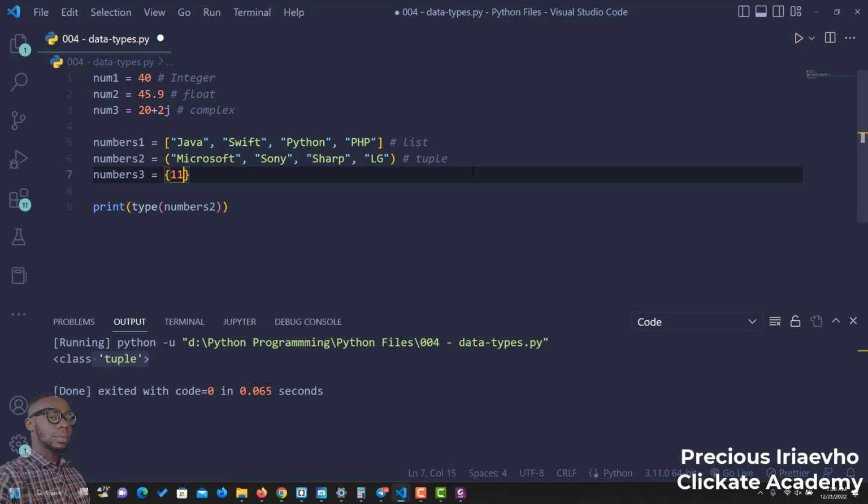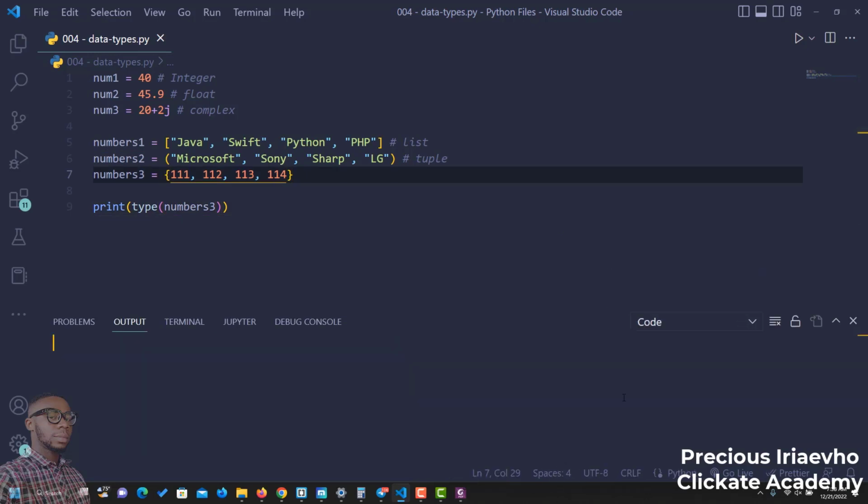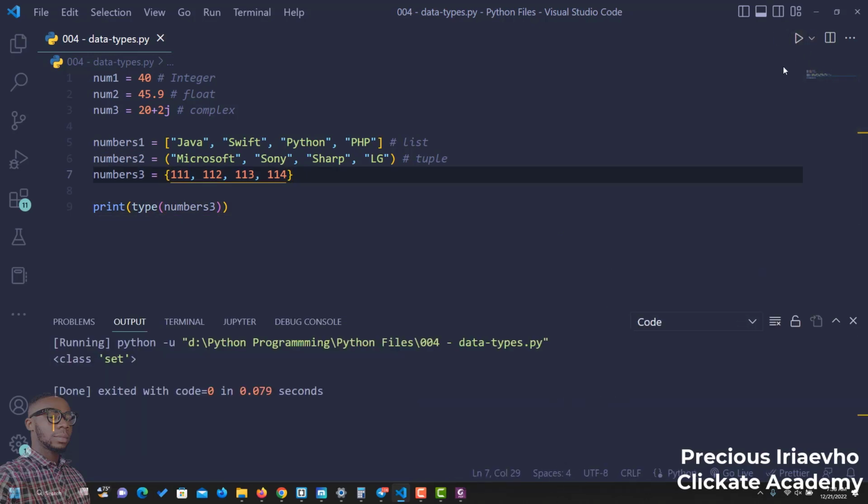So I will start with 111, 112, 113, 114. Okay, so let's check the type to be sure it is a set. I'm going to clear the output, run this. As you can see, it says class set. So this is a set.